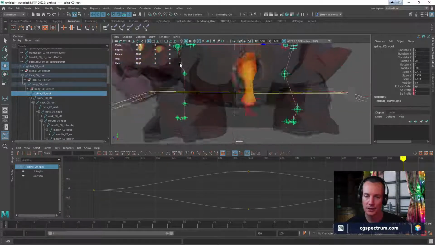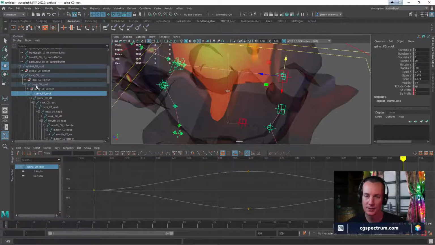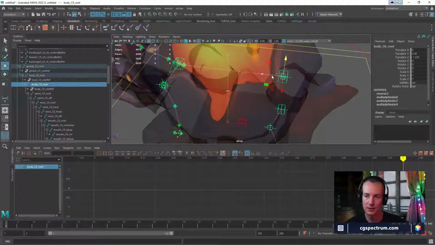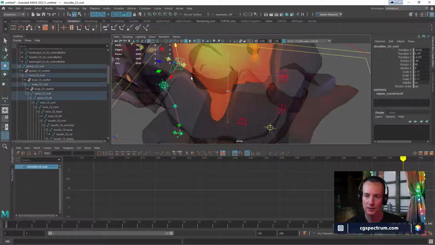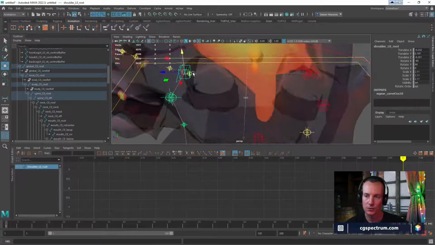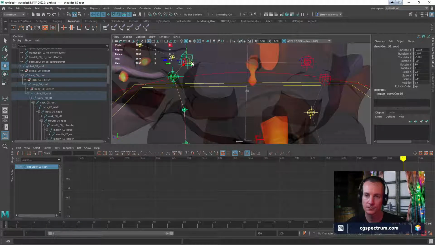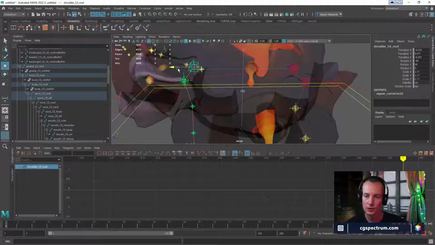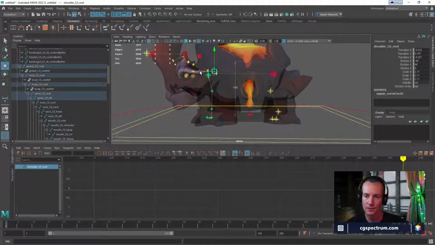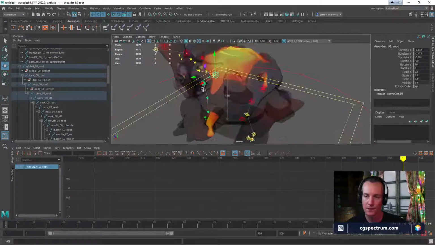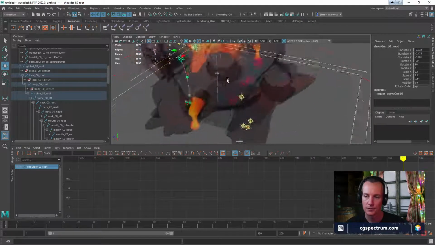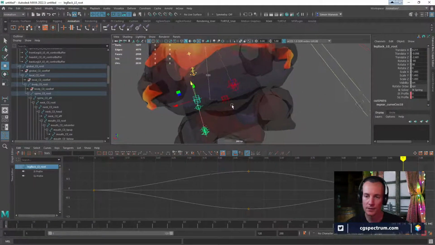Looks like spine 01 root is in the same place as body root. Is it a selectable object? I don't know, I can't tell. Shoulder 01 root. You can change the length of that one. And then you can grab the root of the leg.